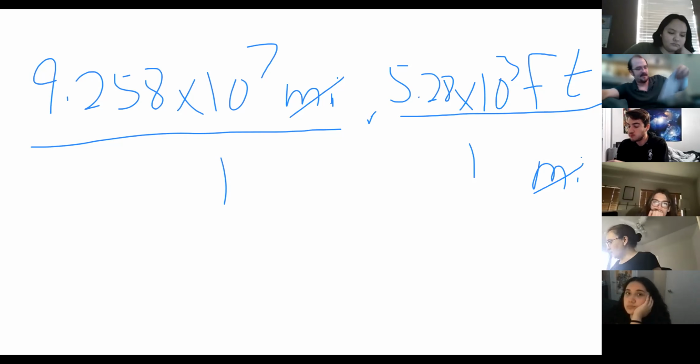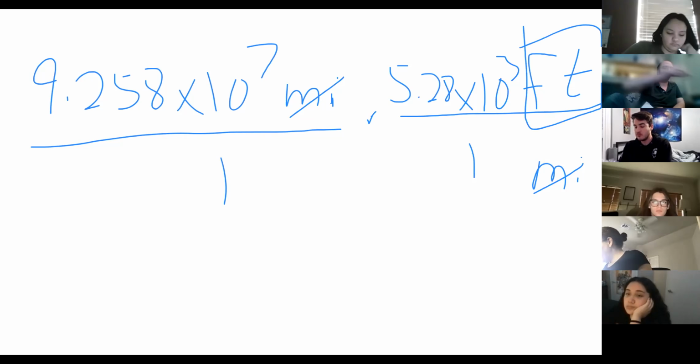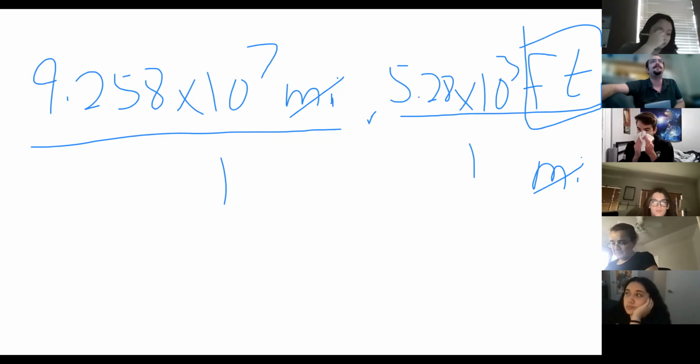But for me, when they said we need to find it as the feet, I need to get rid of the miles, to divide the miles on the top with the miles on the bottom, and to find just the feet. So you multiply it by how many feet are in a mile. Multiply miles by feet per mile, it will get rid of the miles and it will put you into feet. Yes, I need to multiply with the feet. No, with miles.